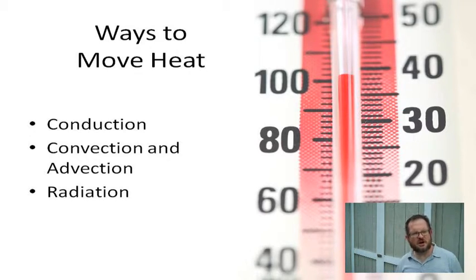Convection and advection are about ways of moving heat by moving a fluid. Well, air is a fluid, it flows, so that's an important way to transfer heat. We'll see how a cold north wind is an example of advection, and plumes of rising air at the surface rising up into the atmosphere are convection, and so on. And then we'll talk about radiation.